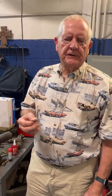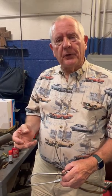Sooner or later, if you buy a classic car, you're going to get a noise that drives you nuts. And you're going to try to figure out where it's coming from, either under the hood or under the car or inside the car. And there are all kinds of ways to figure that out. Sometimes just listening around, well, I don't hear well, so I'd have to get somebody to do that for me. But you may want a tool or two to help you do that.